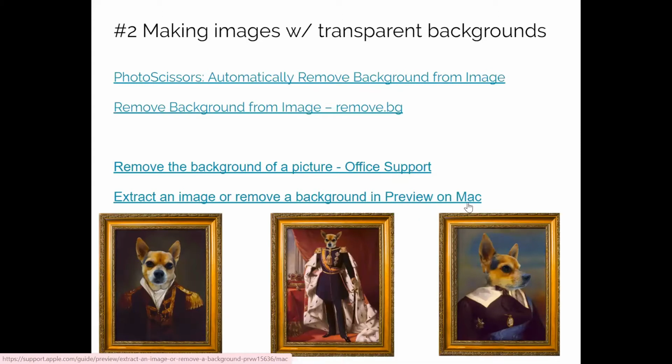Turns out there's also a pretty easy way to do it on a Mac. I don't have that either. There are tons of websites that you can use. These are 2 websites that I have used, and I have a picture, obviously, of my dog that I would like to remove the background of.